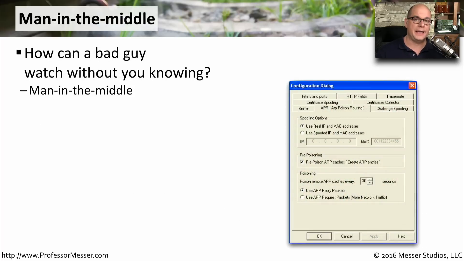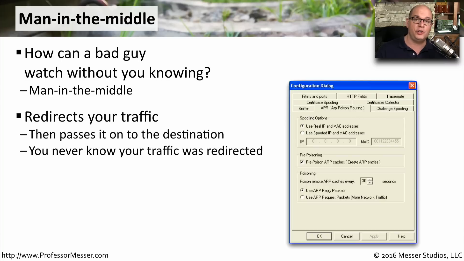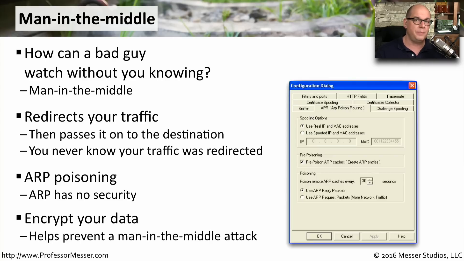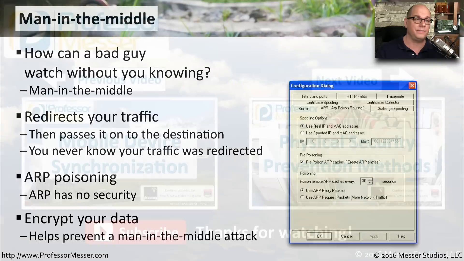One very crafty kind of attack is a man-in-the-middle attack. This is where someone can sit in the middle of your network conversation and see everything that may be going back and forth. In some cases, they can even change the data or redirect the information. You'll send everything to this man in the middle, and the man in the middle will continue the conversation to the endpoint, and then the conversation reverses itself on the way back. One good example of a man-in-the-middle attack is something called ARP poisoning. This address resolution protocol has no security mechanism inside of it, and it becomes a very easy way to redirect devices on your network. One way to help avoid these man-in-the-middle problems is to use encryption of the data going back and forth. Because everything is encrypted, the man in the middle can't see any of the data, effectively rendering it useless.